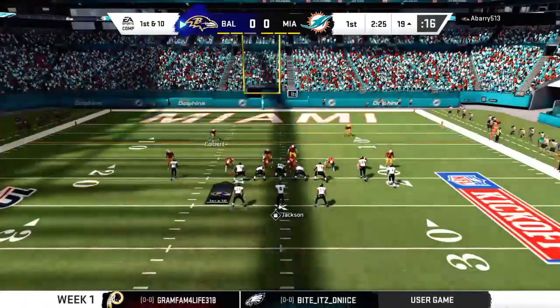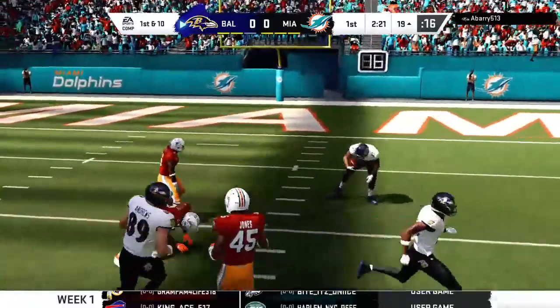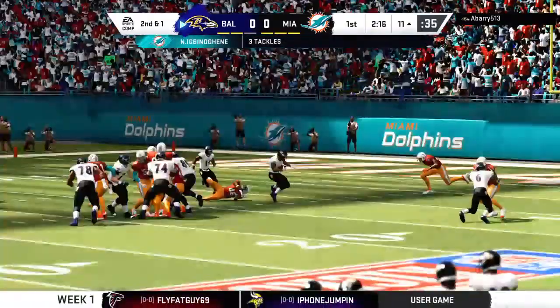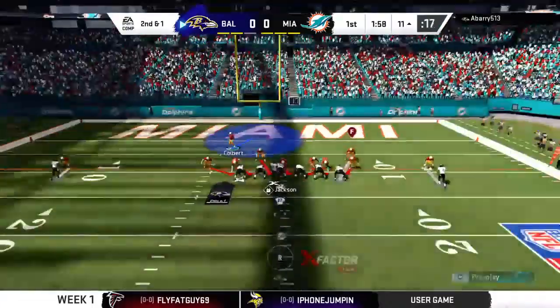Yeah, you know, they like his work ethic. You know, this guy's running every route well in the route tree and getting better at it all the time, really honing his game. They expect a pretty good jump out of him as things continue to move on. 9 yards is the pickup there, and they'll have a 2nd and 1.